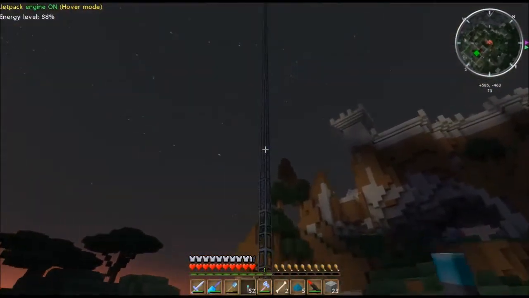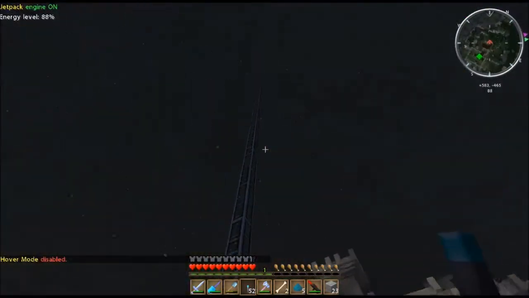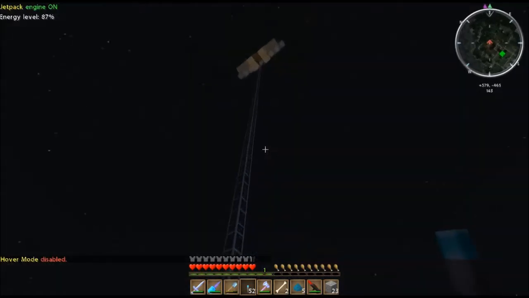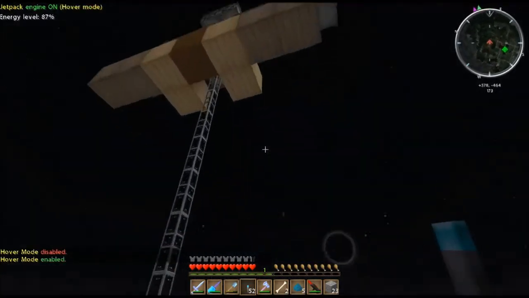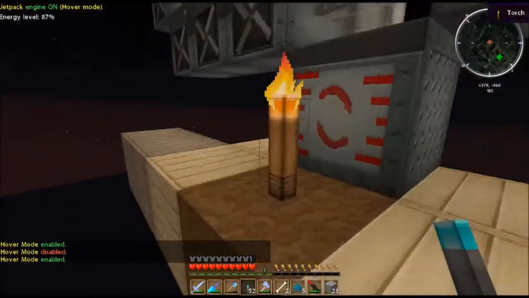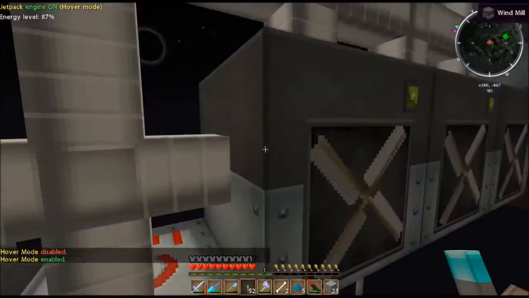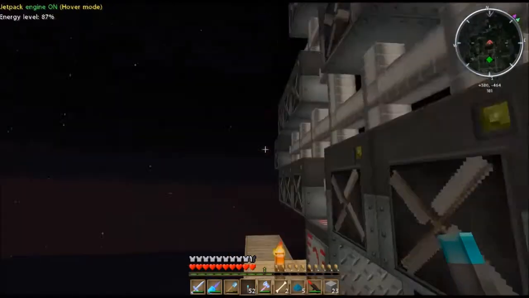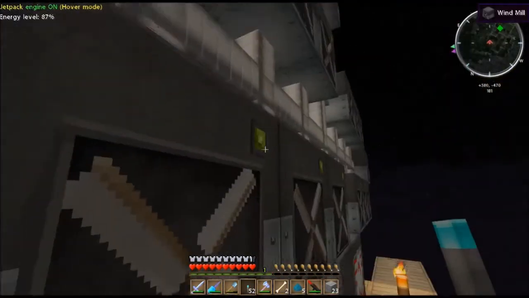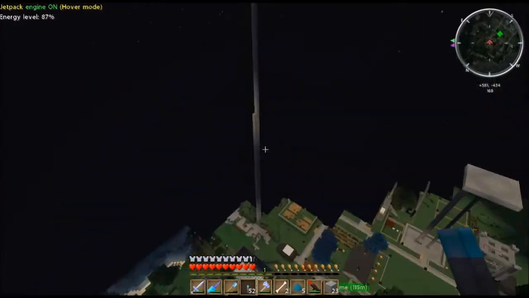This is power cabling for Industrial Craft. Industrial Craft does EU. I'm going to shoot up here with my jetpack and show you. I don't use any of this, but he's got these windmills, they're called, and they generate power from the wind. And so you got to have them up pretty high to work well. So I don't know how much he's getting out of them right now, but they all connect into the power cable and deliver power down to his machines.